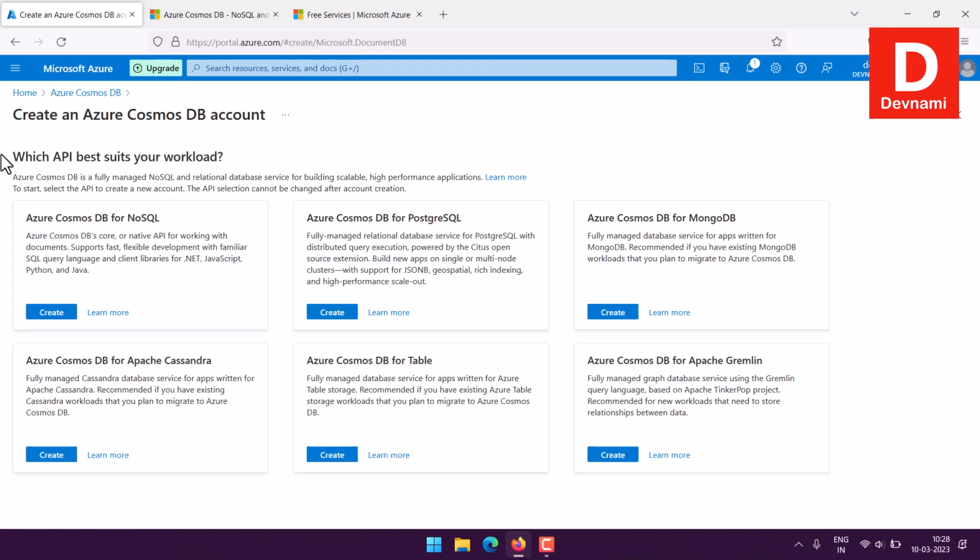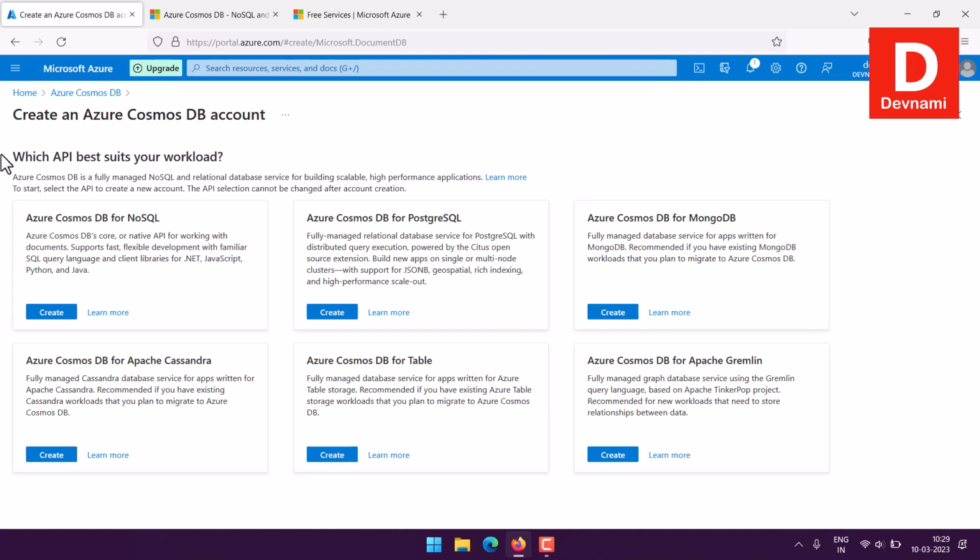Now here you can see Azure Cosmos DB for NoSQL, PostgreSQL, MongoDB, Apache Gremlin, then Azure Cosmos DB for Table, right? So it will be table storage. Then there is also Cosmos DB for Apache Cassandra, right?